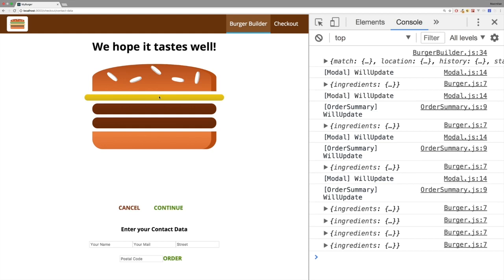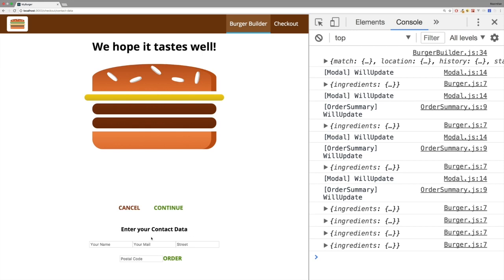So therefore, componentDidMount, where we built the burger, where we set the state depending on the query params, isn't running again just because we loaded a new component. So that is why the burger still looks like this. So if we go there by clicking through the various steps, we will have a nicely styled burger.